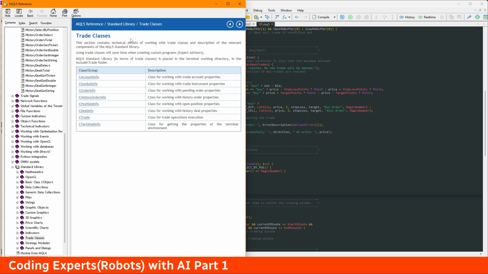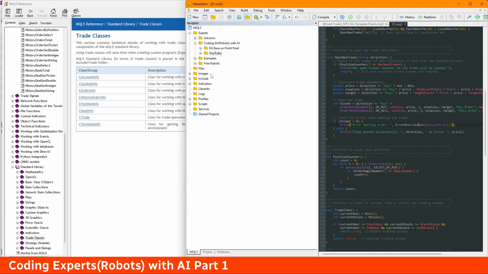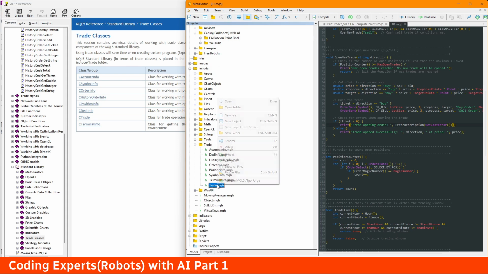Now I will show you how to use this trade class from the MQL standard library in our code. What I need is to come here, go to Include, and we have Trade, as you can see here, and I will open this one.